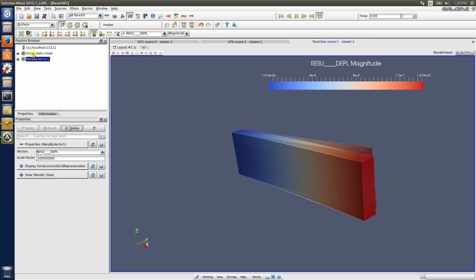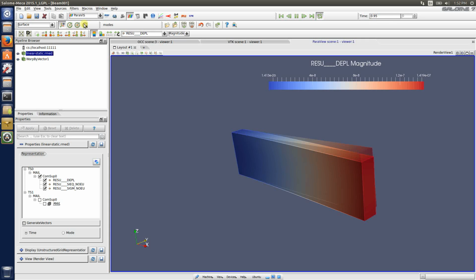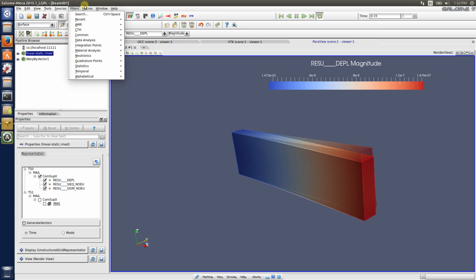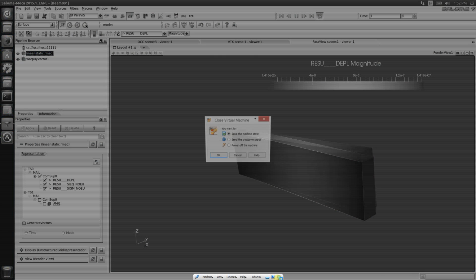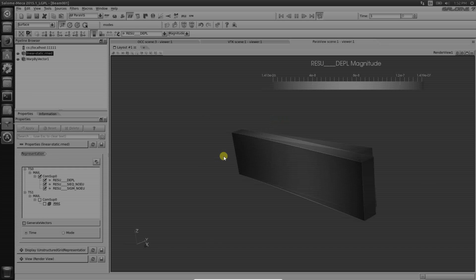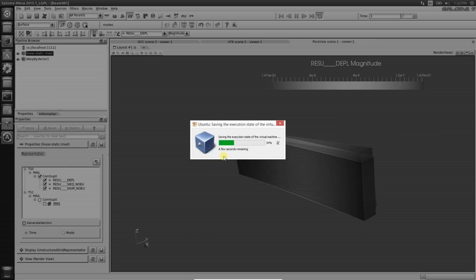You can go in here and you can go to the filter. Oh, I should freeze it. Okay. So apparently I think it's time for class to end. So what I'll do, I can stop us right here. The cool thing is I can just go like this. I can save the machine state, and when we start lectures on Monday, I can pick this exactly up where I was.